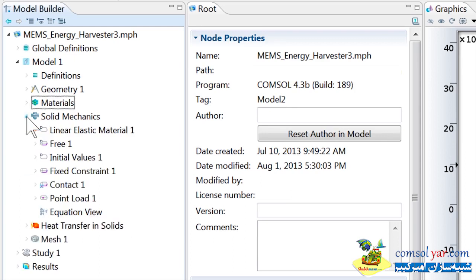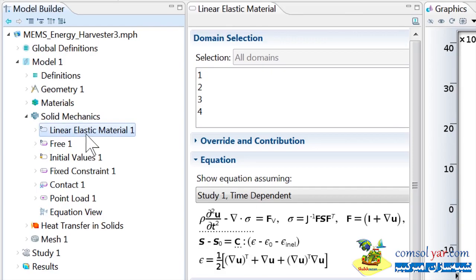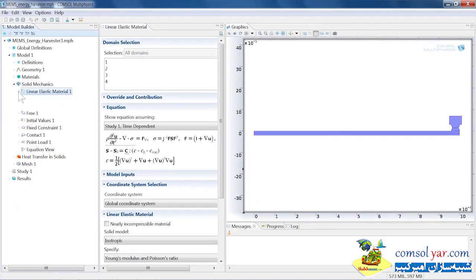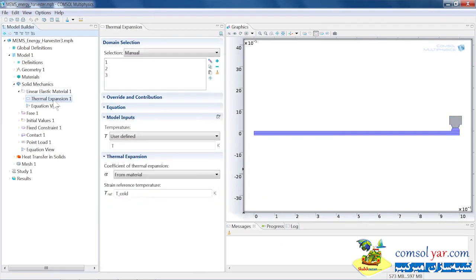Let's expand this node, and we can see that we'll be solving a linear elastic material model for all domains. And then if you expand that, you can see that there's a thermal expansion set to the strip, and this is where the coupling is defined between the solid mechanics equations and the heat transfer in solids equations.